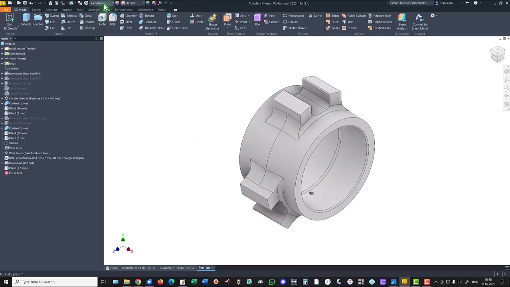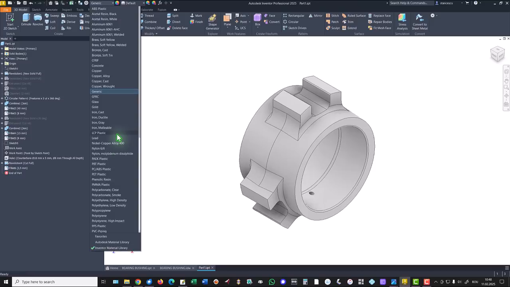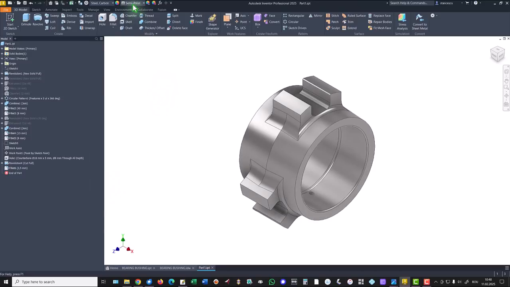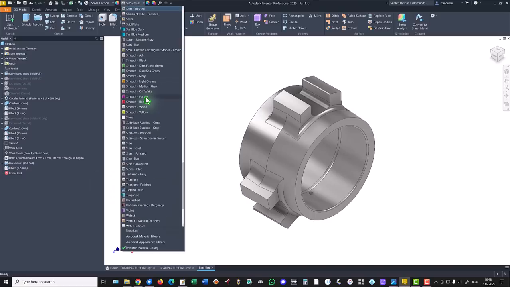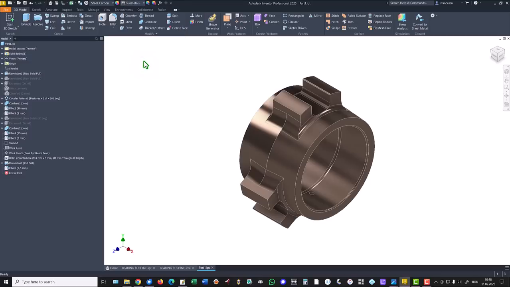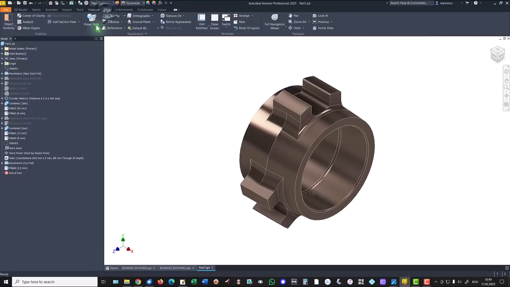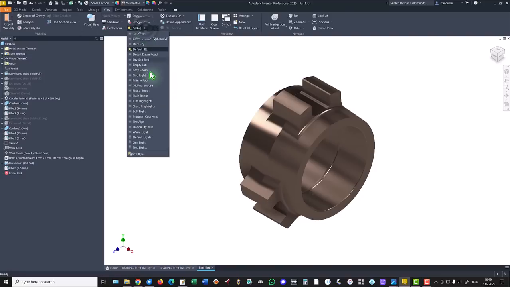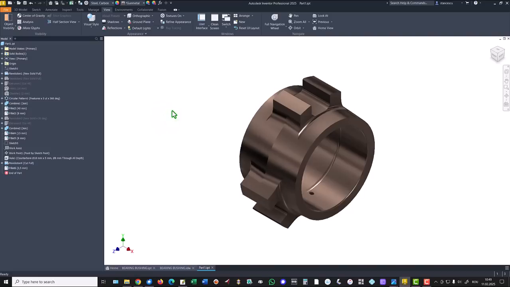The material is still carbon. The color is gunmetal antique polished. We don't want to see that edges, the lights are changed, and we select some faces to be machined.